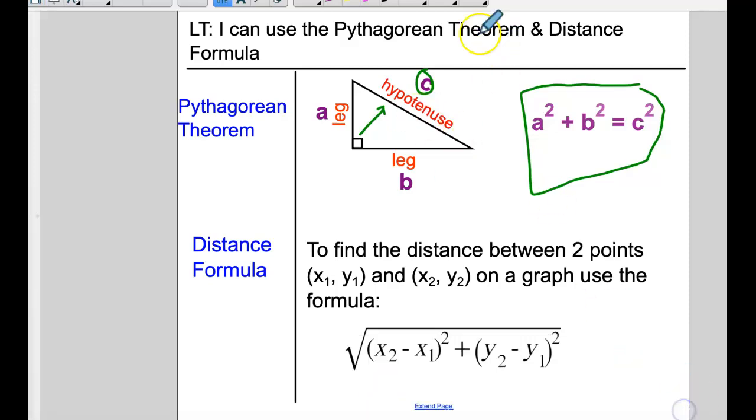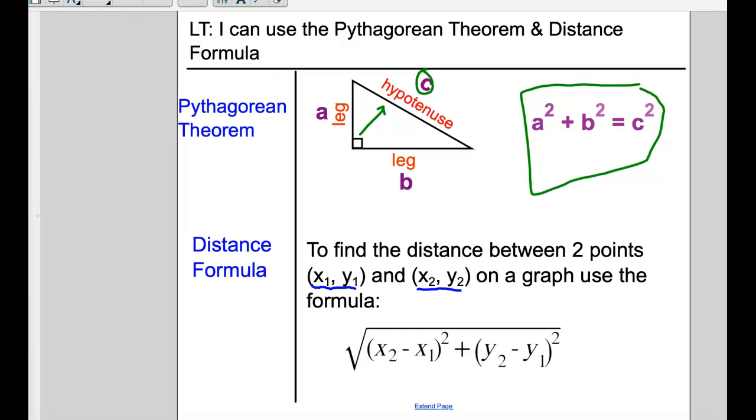So we did a day on Pythagorean, we did a day on distance, and now we're going to talk through a review on both. The most important thing that we were reminded on the distance formula is to label your ordered pairs, because when kids label their ordered pairs, they generally can dump them into the formula so much faster. So remember, the first set of points is your x1 and y1, and your second set of points is your x2 and your y2, making sure you plug them into the right spots each time.